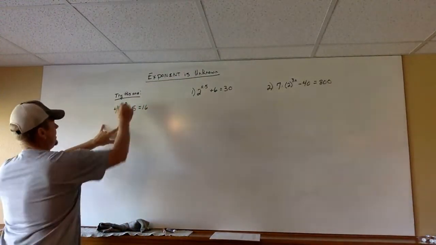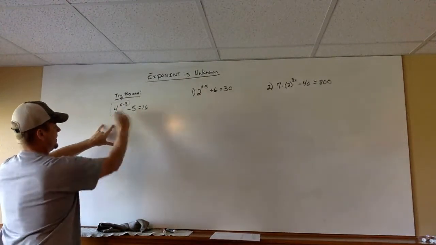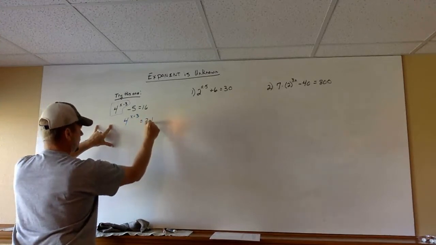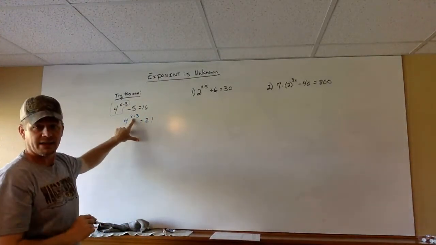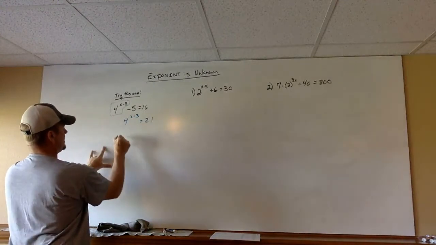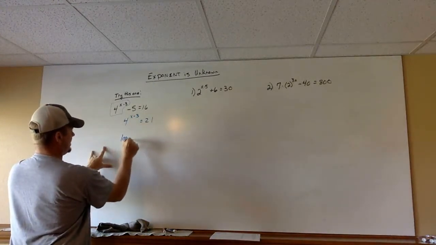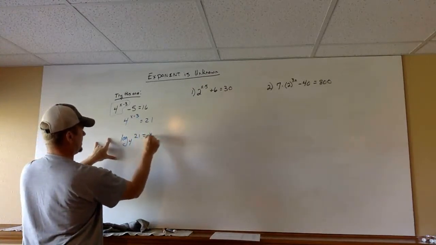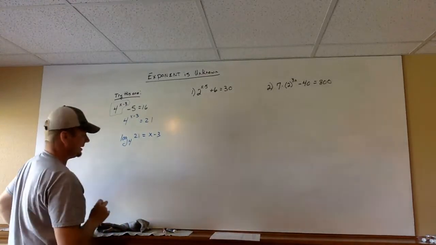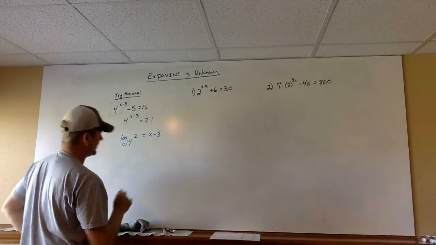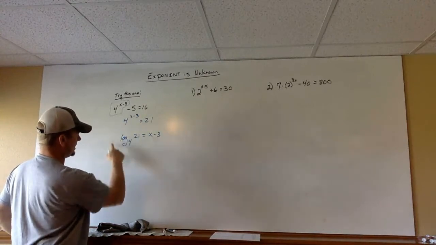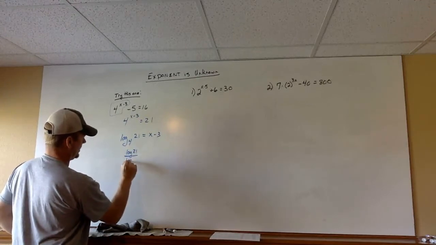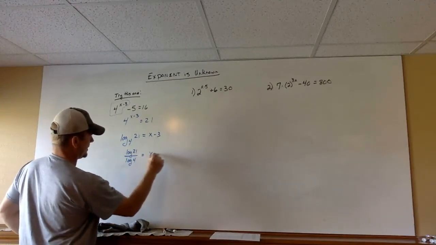So we need to isolate the exponent. So we're going to add 5 across. We have 4 to the x minus 3 equals 21. Now, because I don't know what that exponent is, I'm going to change the form of this. This is going to be a log whose base is 4, okay, of the argument 21 equals the exponent x minus 3. So from here, I need to use my change of base because I need a calculator. So I'm going to hit a log 21 divided by a log 4. That's what x minus 3 equals.